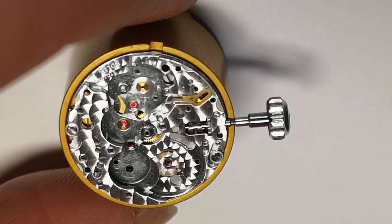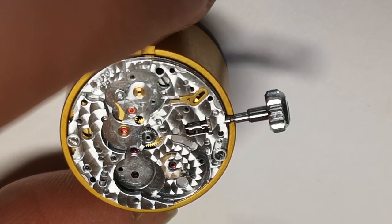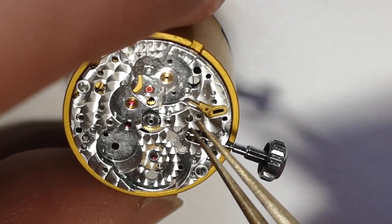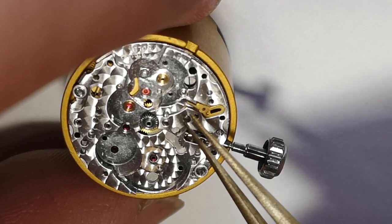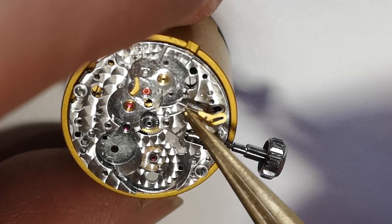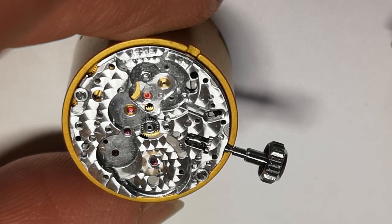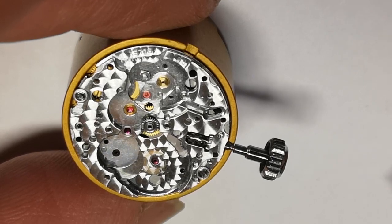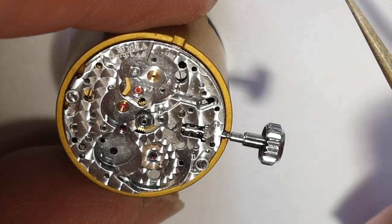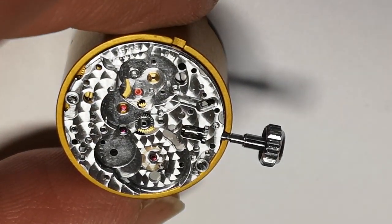Okay, so with the lights back on now, movement looking nice and shiny. That's pretty much it for this side of the movement. The only thing we've got to do is take out this brass component here, which is the balance stop. So it just lifts out gently, and it's pretty obvious where it goes back in because it's shaped in a particular manner, but just put it with the other components and you're good. Right, we are going to flip the movement over and tackle the calendar works now.